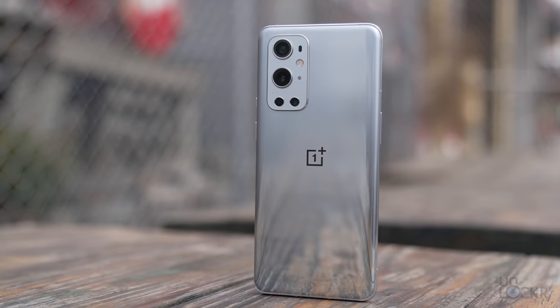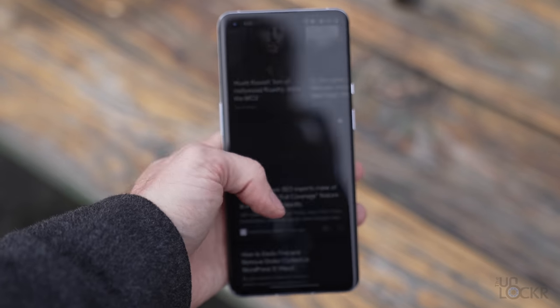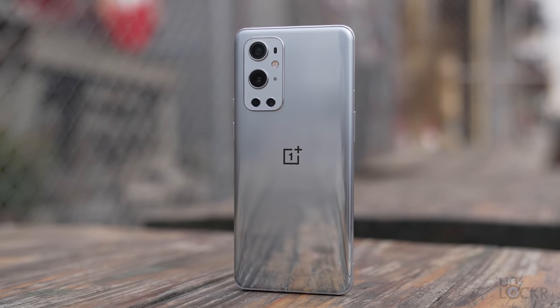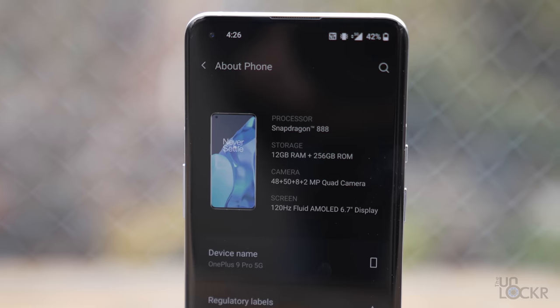So good. Okay, and while we're here, let's talk about the performance of the phone. Now, honestly, this is kind of OnePlus's forte. It always has been. On this phone, we have a Snapdragon 888 processor, and that's paired with that 120 hertz screen, along with 8 or 12 gigs of LPDDR5 RAM, which is fast, and 128 or 256 gigs of UFS 3.1 storage, also very fast.